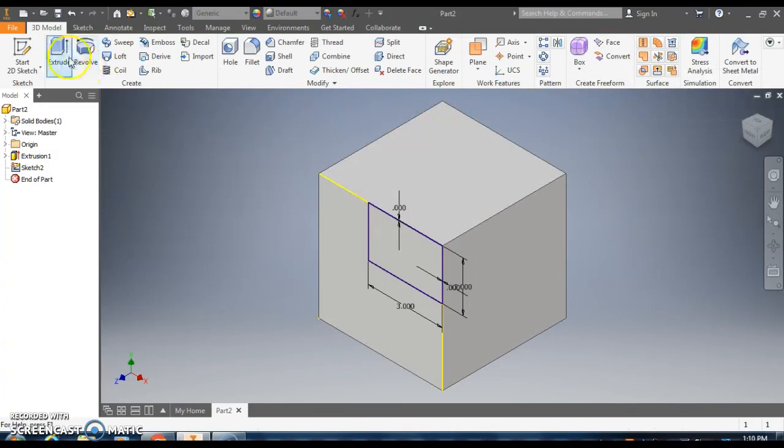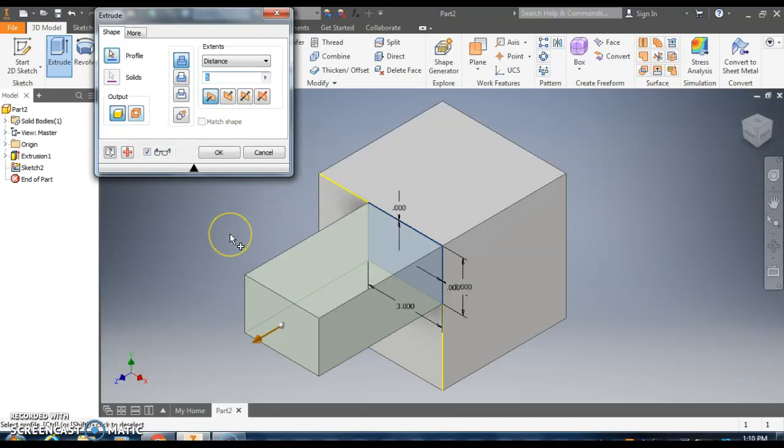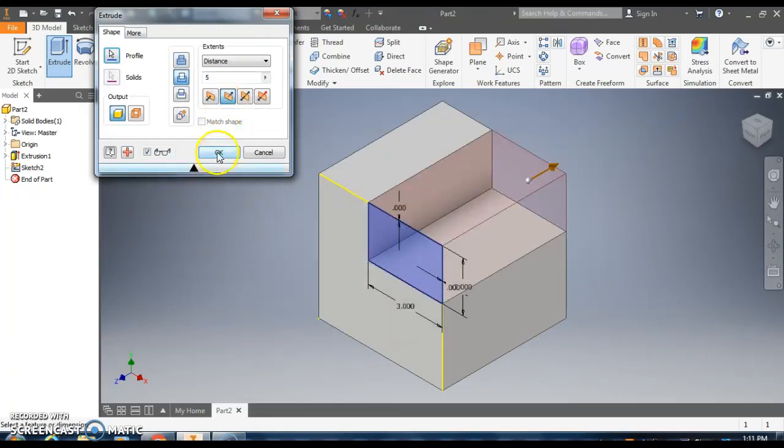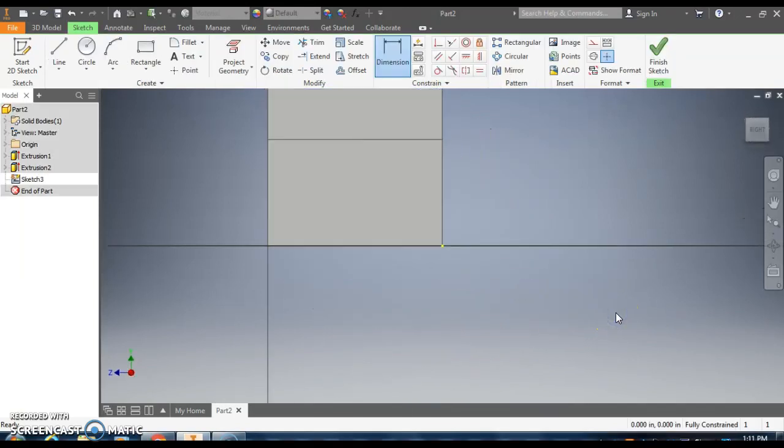Next, we're going to finish the sketch. And we're going to extrude this. So select the rectangle that we created. And we want to change the direction of the extrusion so it goes the other way, direction 2. And select OK. Next, we're going to select the right side of the cube here with our mouse. So click on that with your mouse and select Create Sketch.